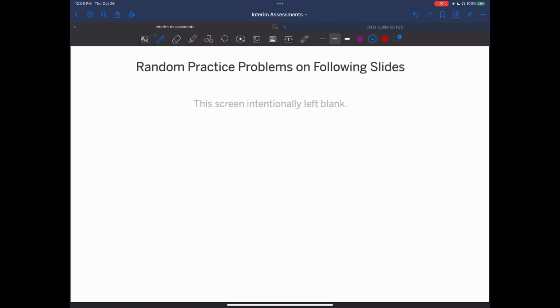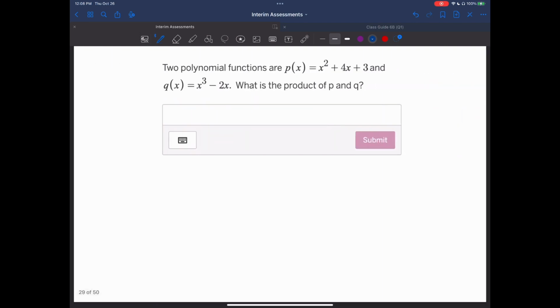Okay, I put random practice problems on the following slides. These are very, very important. Some of these will cover some stuff that we haven't actually had time to cover. So pay attention here. Try to work through these before me if you want, and see if you get them right. Also, put the answers to these in Desmos so that I can go back and see who all completed this to give you a little bit of extra credit.